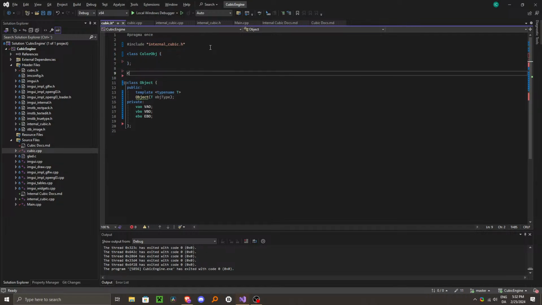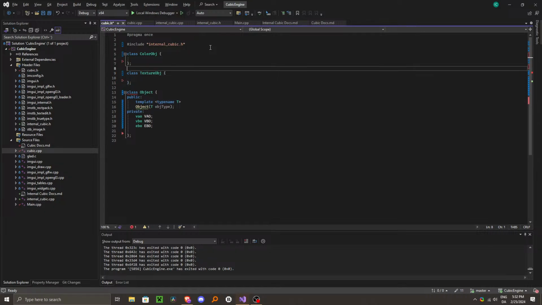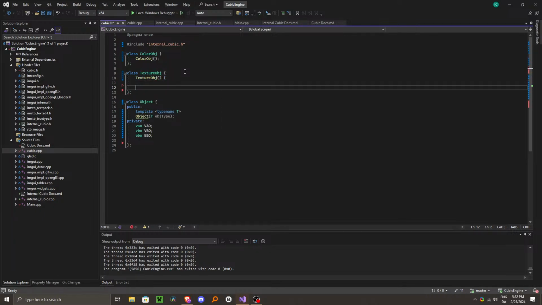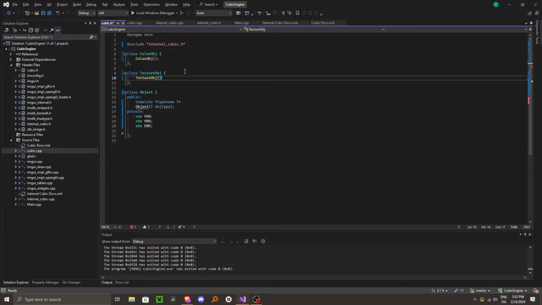Let's do a class, call it texture object. And inside of these, we of course want to have a color object, and same with the texture object. We don't want to find view.